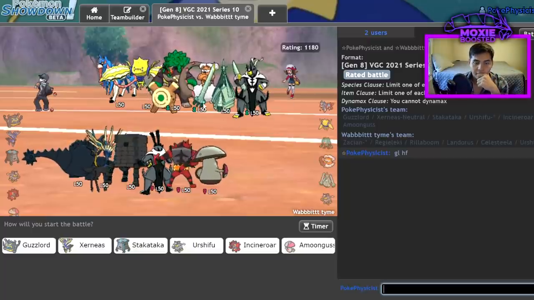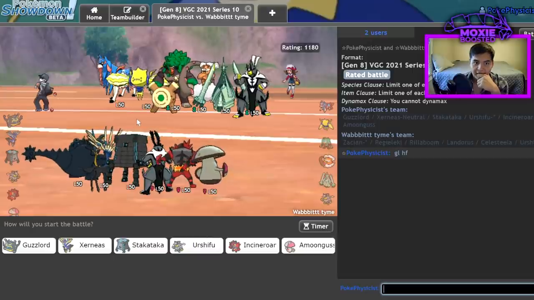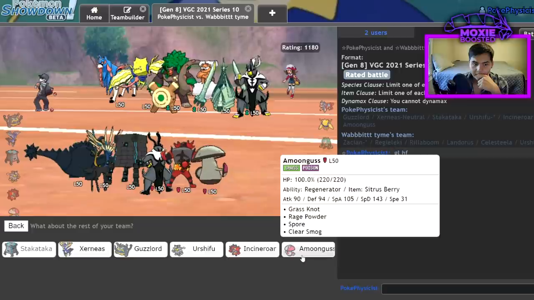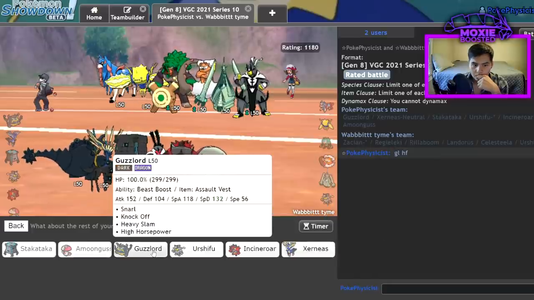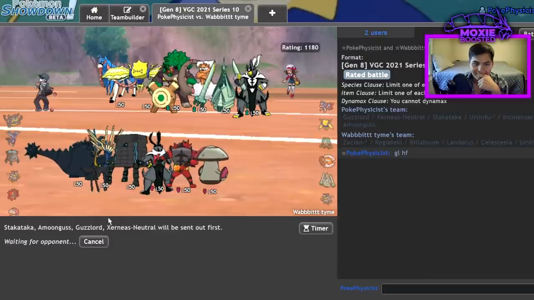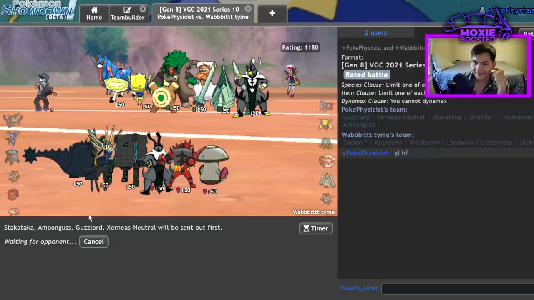This team hates Trick Room with a passion. So if I can get that off, that'd be really nice. I should be able to do it. I just do this. Still gonna bring the Xerneas. You know I'm still bringing that Xerneas for the late game.